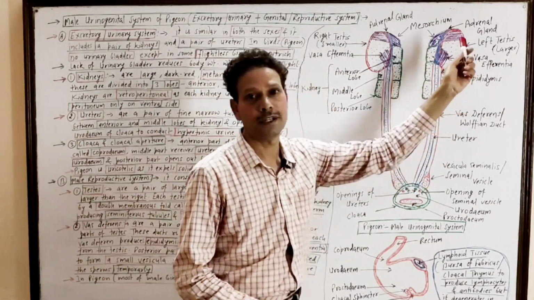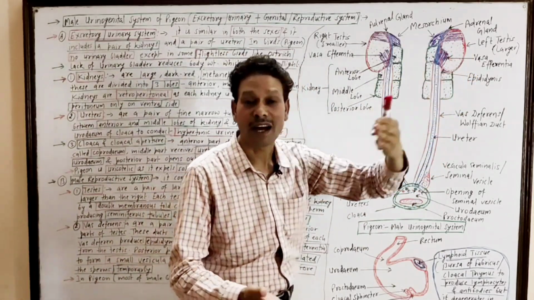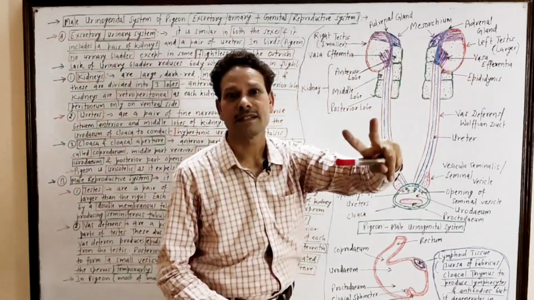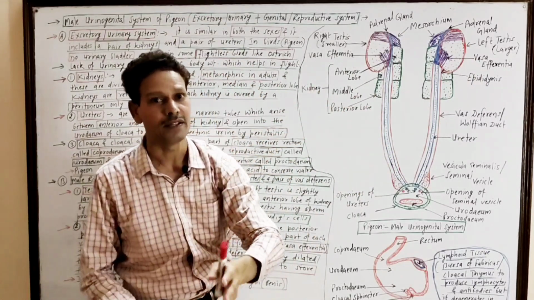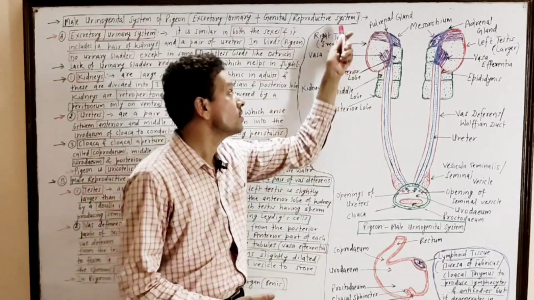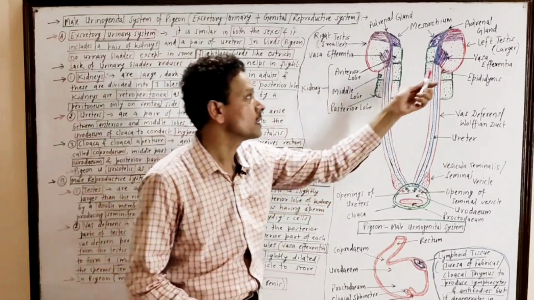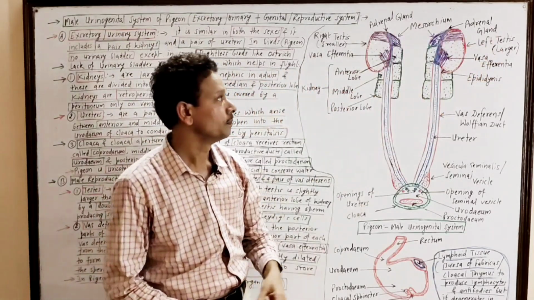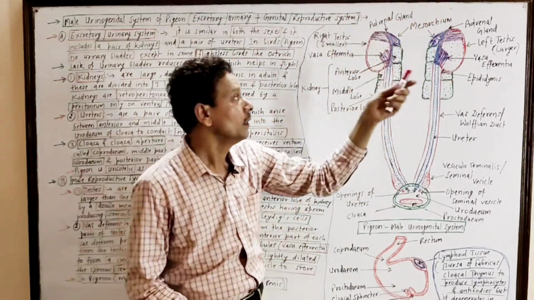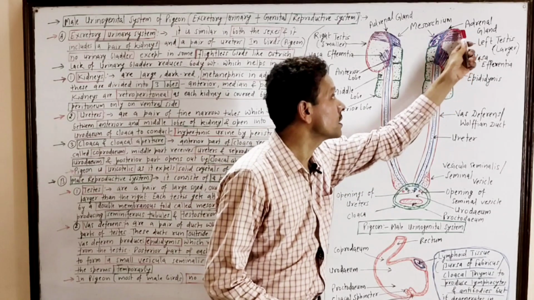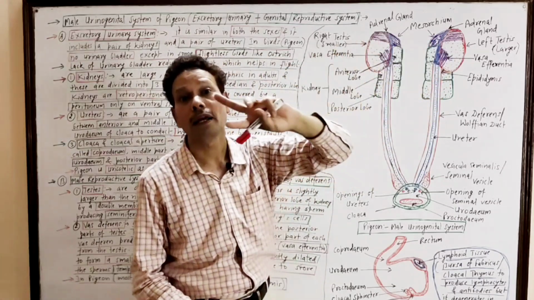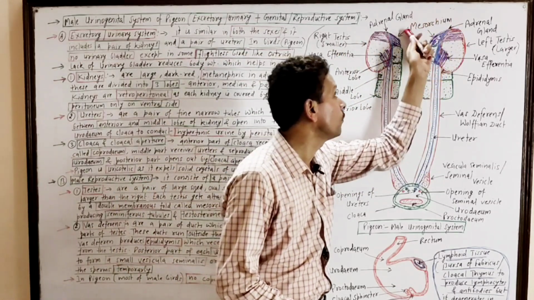Here the testis, again in case of flight adaptation, this left testis is slightly larger in size as compared to this right testis, and this right testis is smaller. This left testis is larger in size, and this testis, which is an oval shaped structure, lies in the upper region of the kidney, and here each testis gets attached to the upper part of anterior lobe of kidney by a double membranous fold, and that double membranous fold is mesorchium.